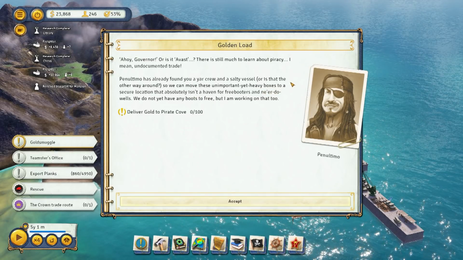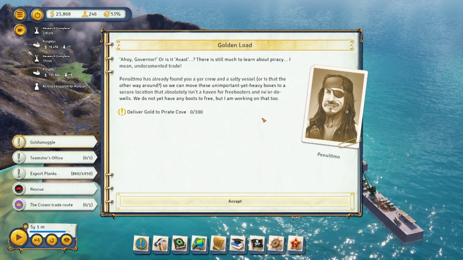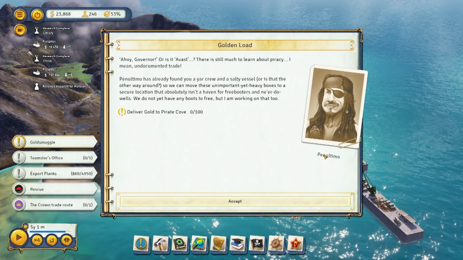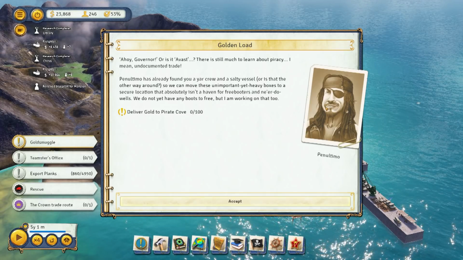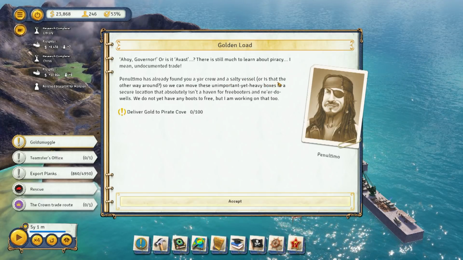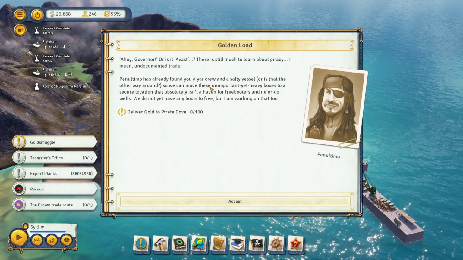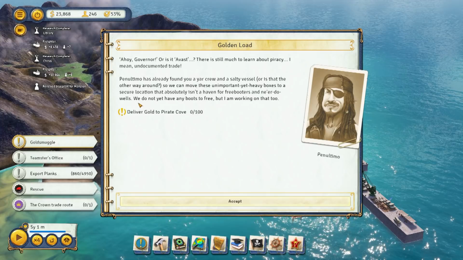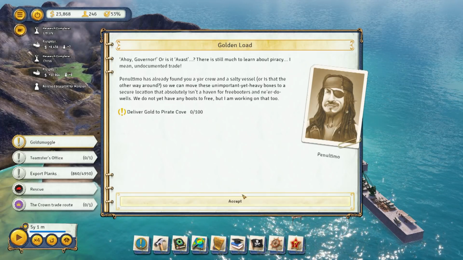Ahoy! Oh, hello! Or is it avast? There is still so much to learn about piracy. I mean, undocumented trade. Penultimo has already found you a yar crew and a salty vessel, or is that the other way around? So we can move these unimportant yet heavy boxes to a secure location that absolutely isn't a haven for freebooters and ne'er-do-wells. We do not yet have any boots to free, but I'm working on that too.